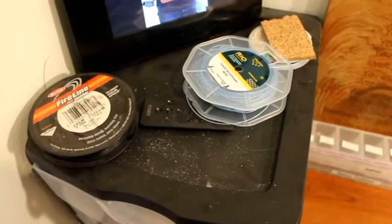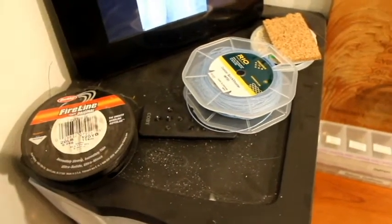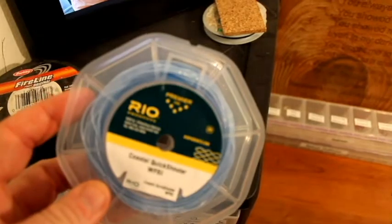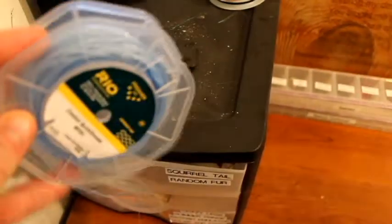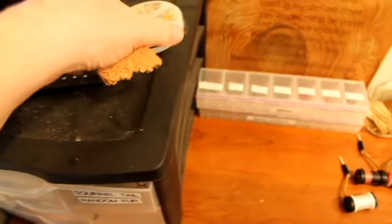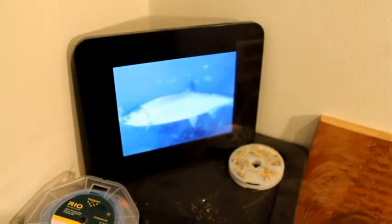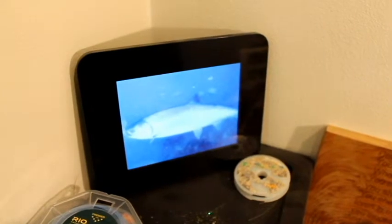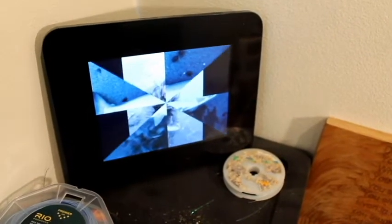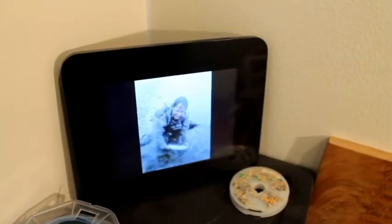Over here we got a little more storage. Got a fire line — this is what I use for my stinger hooks. I'm getting real low on that, I need to make a run. I got a line here I need to send back to Eric — it's a Rio 7-weight striper intermediate line he let me borrow to try out on a rod. I've always got spools of Maxima laying around. I got this digital picture frame for Christmas a few years ago and couldn't decide what to do with it. I had a lightbulb moment — I put it on my tying desk and put all kinds of fishing pictures on it. It's pretty cool. When I'm sitting here tying flies, I'll turn it on and have memories kind of flashing back. It gives me some inspiration. My mom got us this for Christmas a few years ago — thanks, Mom. Makes a great addition to my tying desk. Sometimes I'll get distracted and just sit there and watch fish pictures go by.